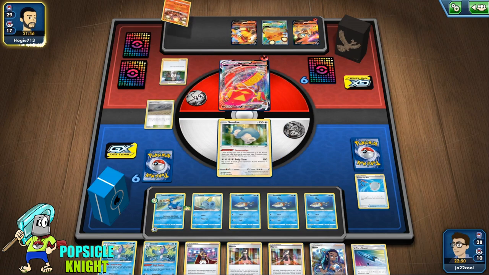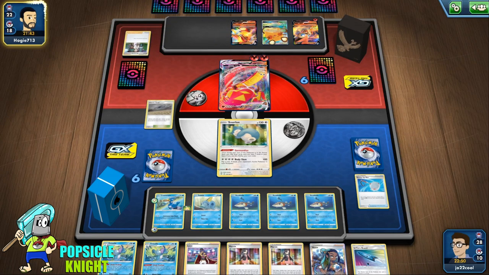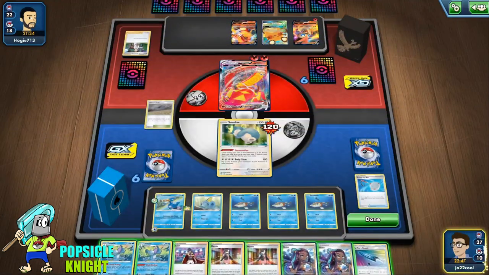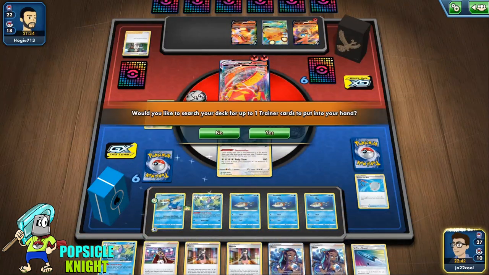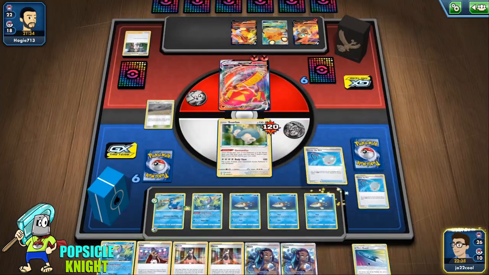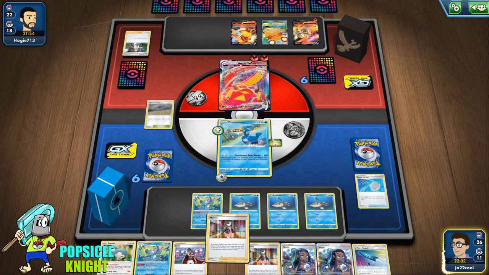Because if they have Boss's Order, which actually they just used Professor's Research, so we're safe. We just need to get another energy for our Cramorant. Oh, they didn't even knock out Snorlax. They didn't have enough energy. That's okay. So we'll just evolve into Drizzle, and we can just get a Scoop Up Net to get our Snorlax back. That way they're not going to get a prize card.